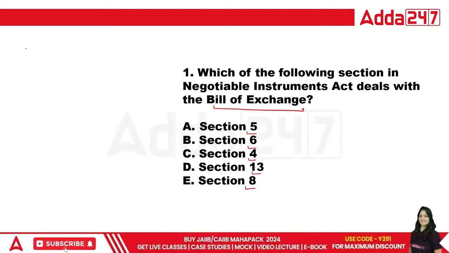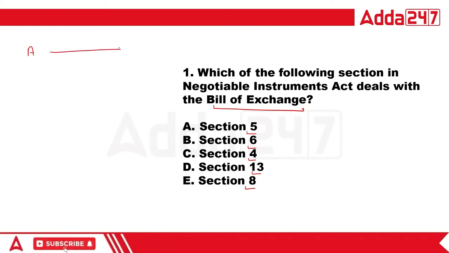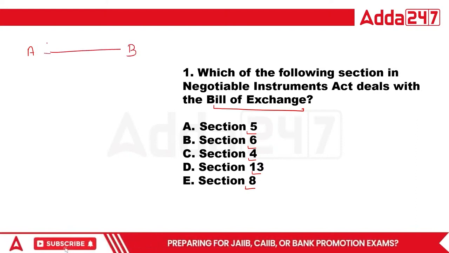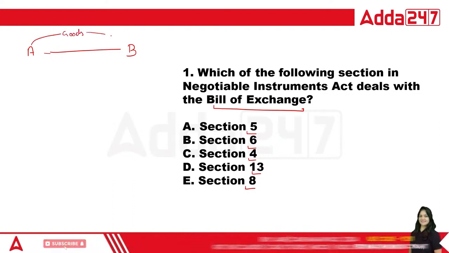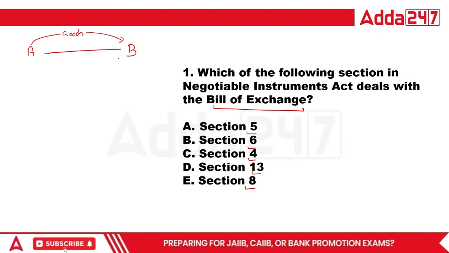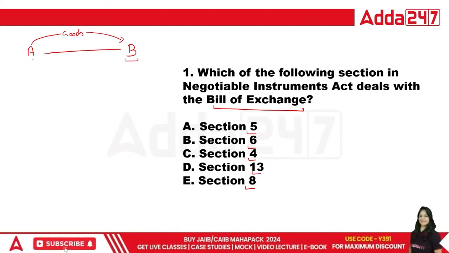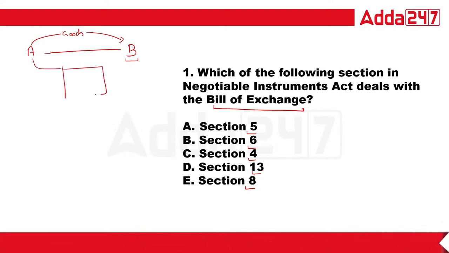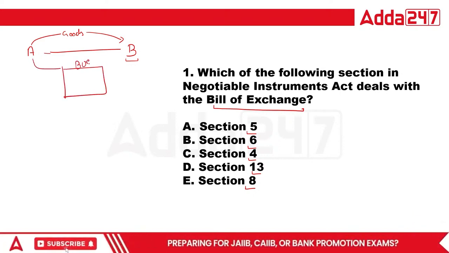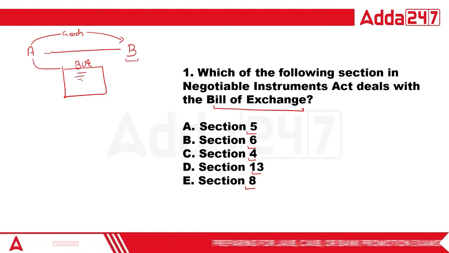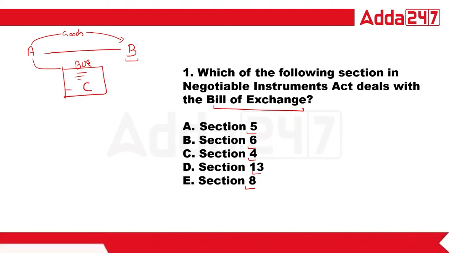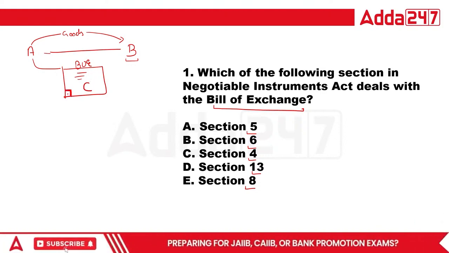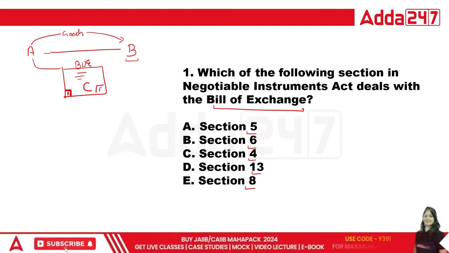So what is a Bill of Exchange? We know that person A is there, person B is there. A suppose has given the goods to person B. In that case, B has to give money, but right now B is not giving money. In that case, what will A do? A will just make a bill of exchange. Okay, this is a particular document, the bill of exchange, in which he will write that B will give money after 1 month to the C person. Okay, and A will sign here. A will sign here. After that, B will sign here.